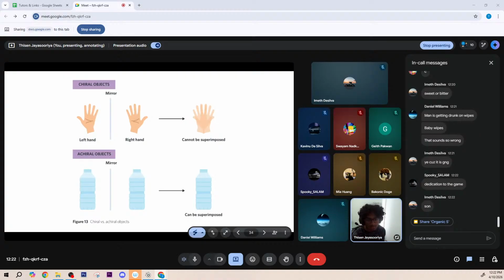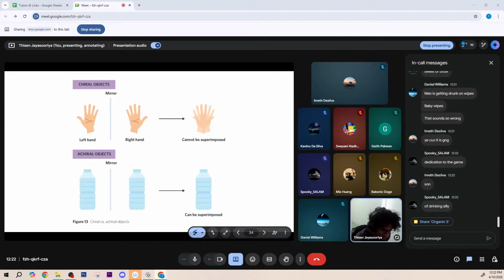However, an achiral compound is a superimposable mirror image. So essentially, if we have something and its reflection, it's perfectly symmetrical so that they can fit over each other perfectly. Does that idea of chiral and achiral make sense? A chiral compound is a non-superimposable mirror image of itself, so they can't be overlaid on each other. But an achiral compound is a superimposable mirror image, so they can be overlaid over one another. Is that all good? Can I get thumbs up, thumbs down, thumbs to the side? Does that concept make sense?